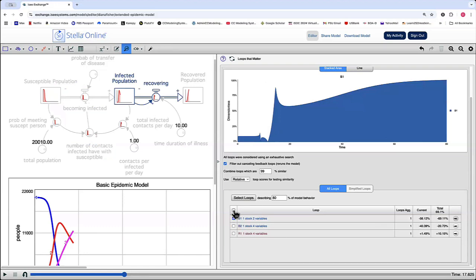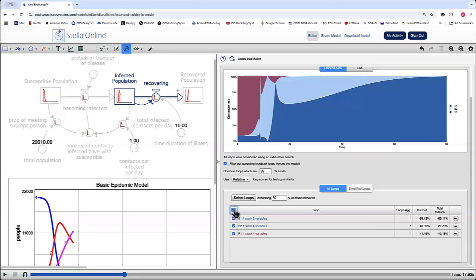So let me highlight all of these and find the loop dominance. So you need to be more than 50%. And so here, the first time that our reinforcing loop loses its dominance is at, I think, 8.75 days.